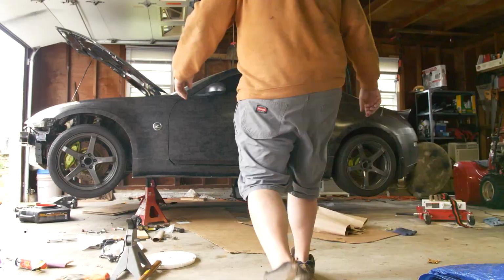But if we can, man, I am so excited. This is gonna be a fantastic day, one for the memory books, and I can't wait to drive this thing on the road. So excited, so let's get into it.